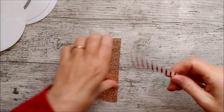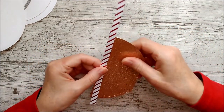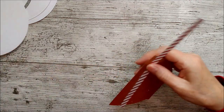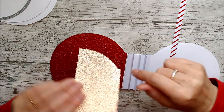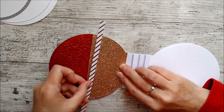Then I'm going to add a little trim of this paper here on top, so I'm going to glue that on, and then I will just round that with the scissors and go ahead then and glue this by this edge and leave this one open so that that forms a lovely little pocket in there, but you've also got this down here.